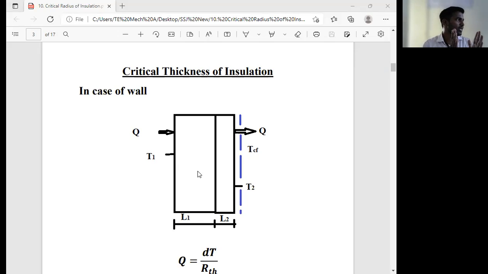Okay, so the insulation is also solid. Which mode of heat transfer is there for the insulation? Conduction. And whatever the air is there, from that solid the heat transfer takes place into the air. So because of what does the heat transfer take place in the air? Air is nothing but fluid, and as we know, convection will happen in liquids and gases. So there are a total of 3 modes of heat transfer: in the wall there is conduction, in the insulation there is conduction, and in the air there is convection.